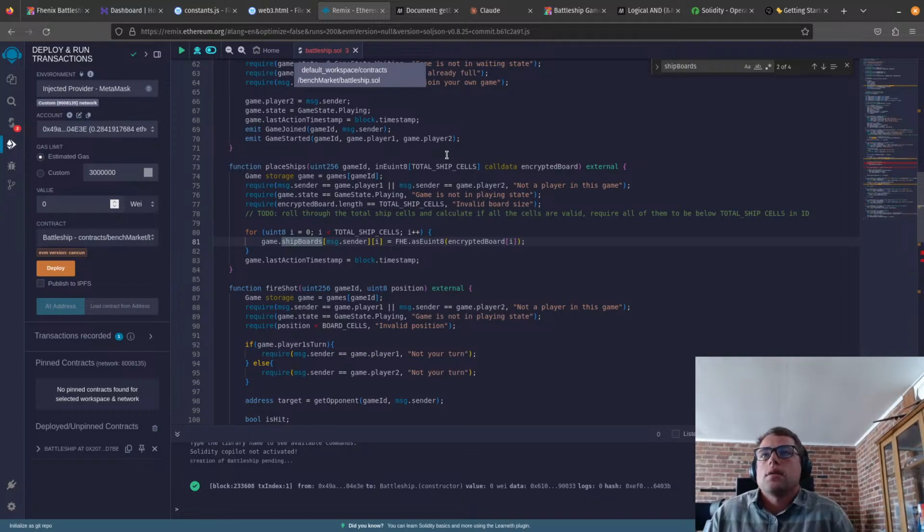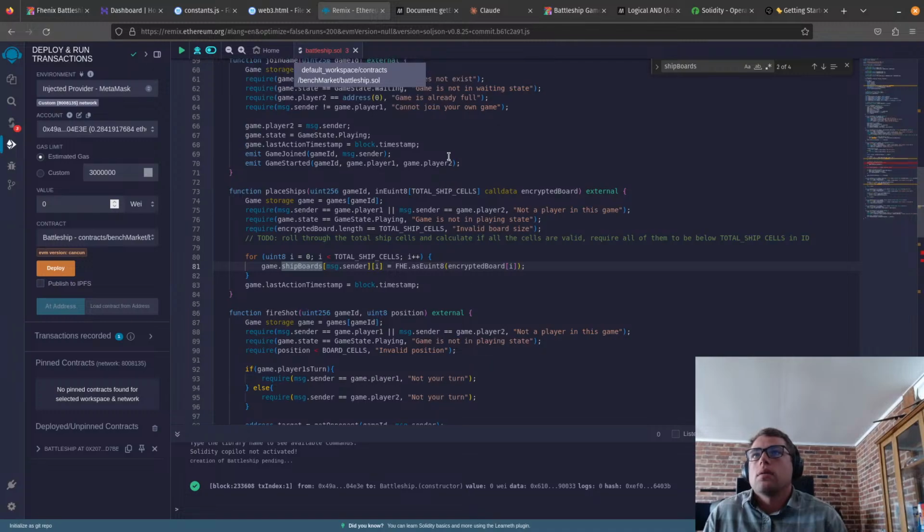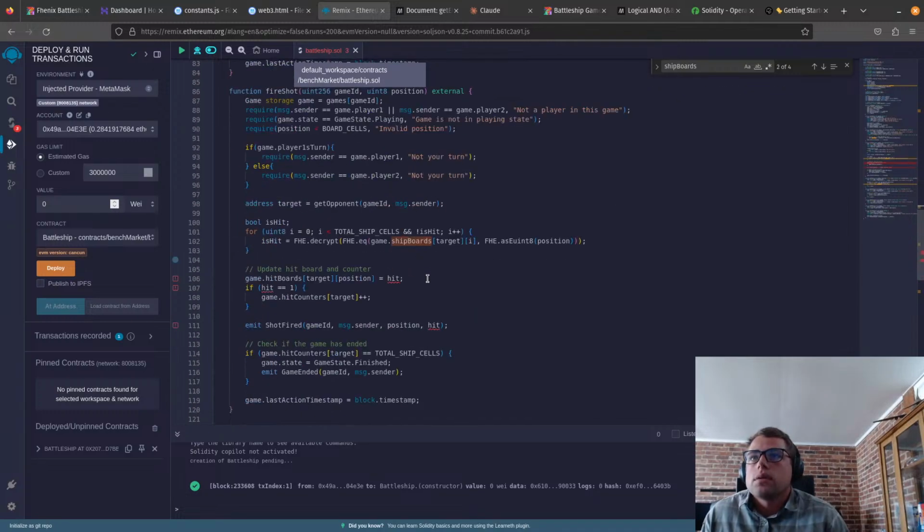Game dot shipboards. All right. Where is this thing? All right. Hit. Okay. Update hit board and counter. Game dot hitboards dot target. Okay, that's the address. Dot position. Okay. Equals.